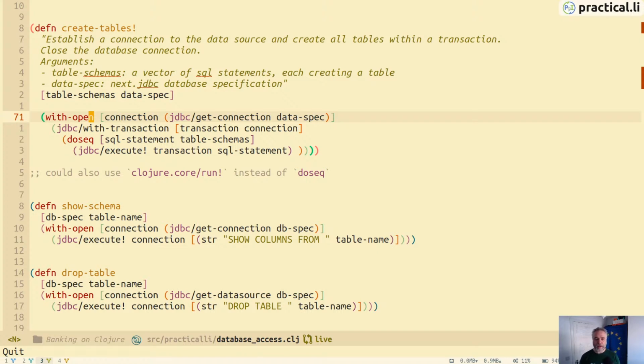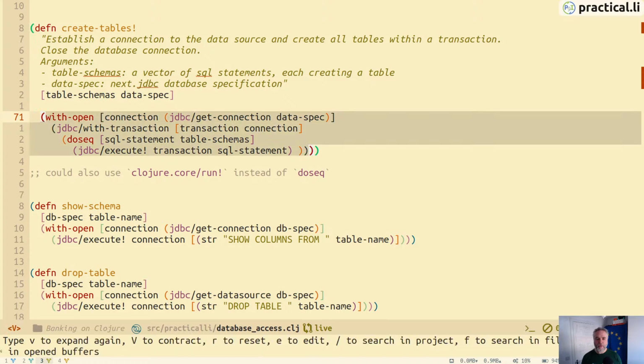So you could use it for file access as well. Basically, with-open has a scope. Within the scope of the with-open, the resource is open, but as soon as you leave the scope, the resource is automatically closed.